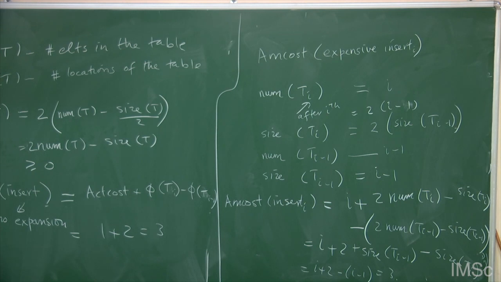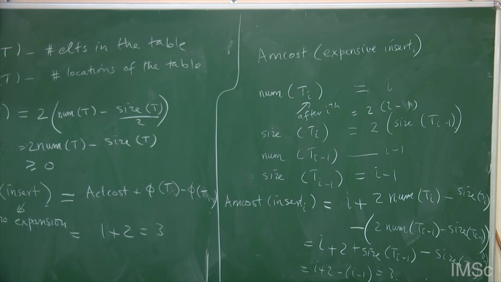Thankfully, in these examples, we have a big picture. We have an aggregate analysis, which gave us an idea of the potential, and somehow we can see it. But I keep telling that soon we will get into some complex territory where some magic potential will work. We don't know why it works, but we will define a potential and plug it into this formula and we'll get an amortized cost. Especially when you get to splay trees. But this is nice. When the table expands, there is a big cost, but that is distributed into the insertions that are coming before.